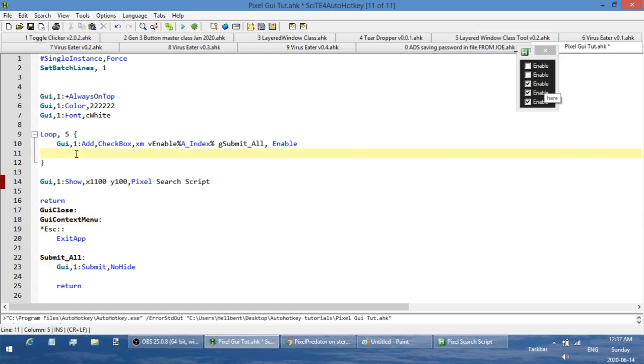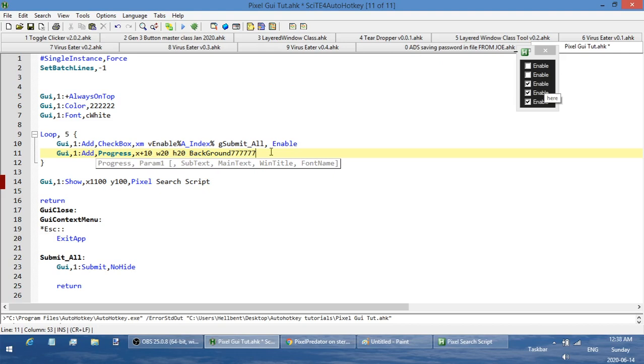Like I said, beside that, I'm going to do some progress bars for displaying color. So GUI 1 add progress. I'm going to position it beside it. So I'm going to say X plus 10 pixels. So take whatever the ending position is here, add 10 pixels, and then start drawing my next control. The width I'm going to do, let's say about 20 pixels, and a height of about 20 pixels. And a background color. This is going to be the default color that it starts off with. I'm going to say, let's go with a gray color.